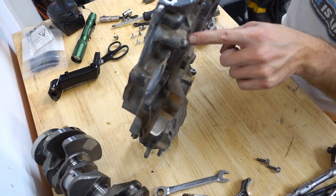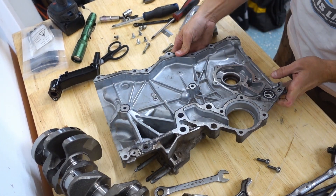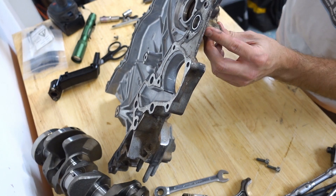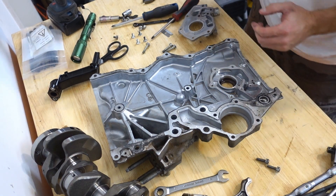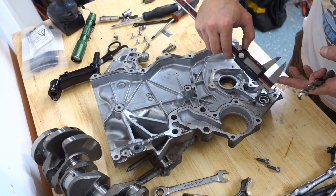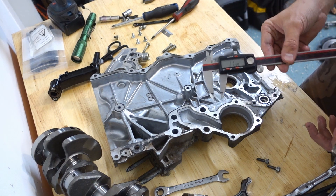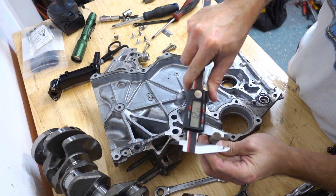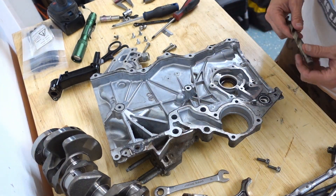This is where the oil travels through — comes in here, takes a turn, and goes back out. We need to be very careful that we're not drilling this out so much that we're weakening any of this material. We just want to go a hair larger than where it is right now. Measuring this at just shy of 12 millimeters — it's 11.93. This one is 11.49. What I've got here is a half-inch drill bit, which measures about 12.69 — really not that much bigger, maybe about one millimeter larger. We're going to very carefully open this up.